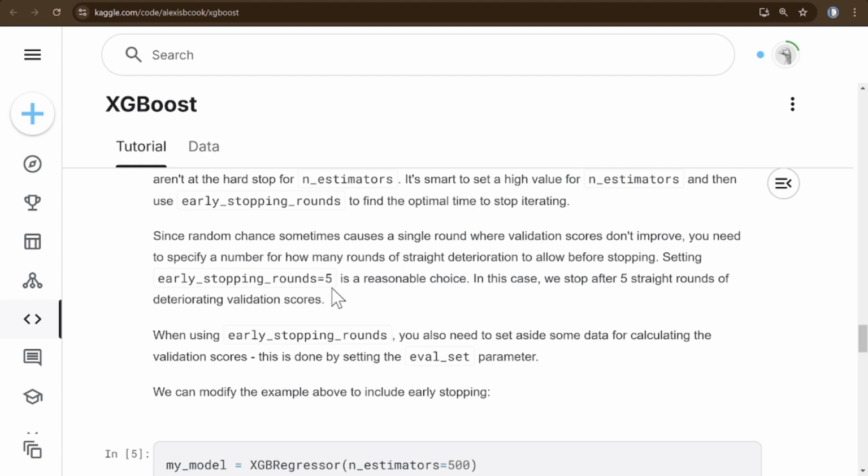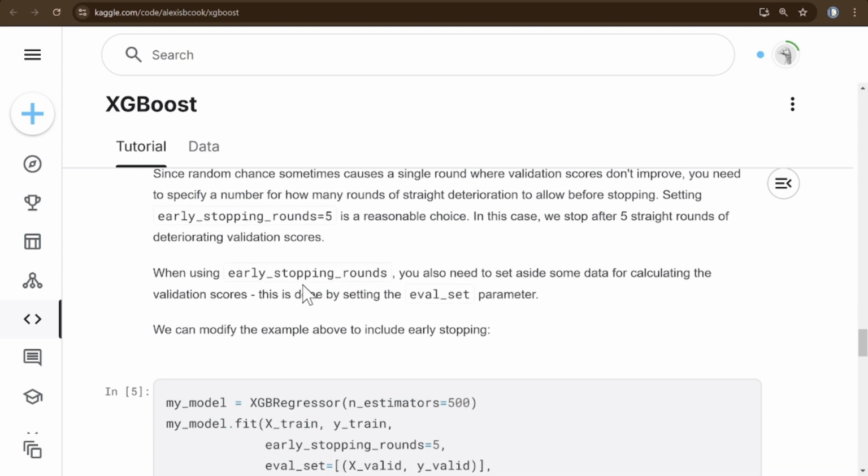It is like giving a person a chance to appear in an exam more than once, so that we can decide whether he or she has passed or failed. Not in the first exam, but let him appear a second time, a third time, then decide whether there is a chance of improvement or not. It's like that. Give them 5 chances. If after 5 rounds it is still not improving, then stop it. Or it may happen that it has started improving again. So that is what they have said.